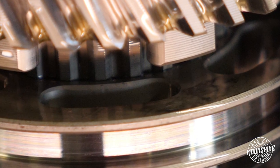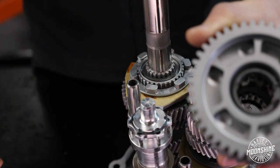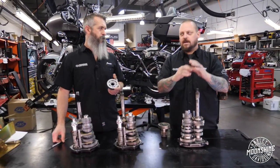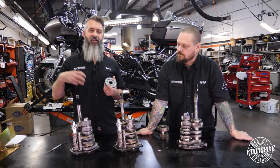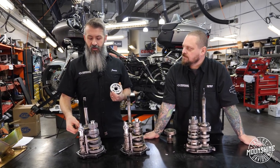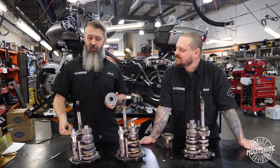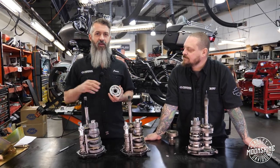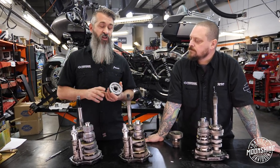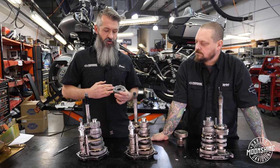The five-degree cut is the same all the way down. It almost becomes like a screw — when the dog hits, it wants to go and be engaged. It doesn't have to be pushed engaged. The centrifugal nature of it being aligned that way means as soon as they touch, they grab and force each other together just like a screw would. If you don't have a shift fork on a normal transmission without that cut, it'll pop out of gear. Since it has a little bit of an angle, you can take the fork off after it's spinning and it's going to stay in gear. For the guy racing, you're talking milliseconds of changes inside the transmission for how smooth it goes in. It goes in smoother, comes out of gear better — it's an overall better setup.